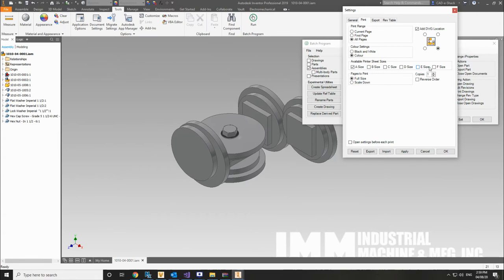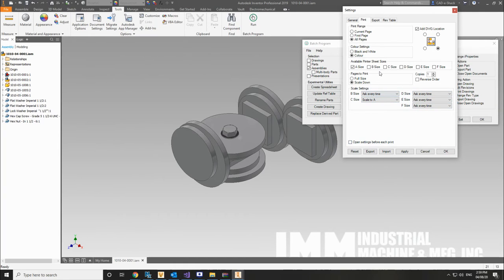This is important here. Make sure that your print sizes available are selected. So in my case, I've only got an A size printer connected to this computer. If you had a B or C size, select those there. That way, when you select your scale down option, you can choose to scale them down to the appropriate size. In my case, I've only got an A size. I'm going to show kind of how this works.